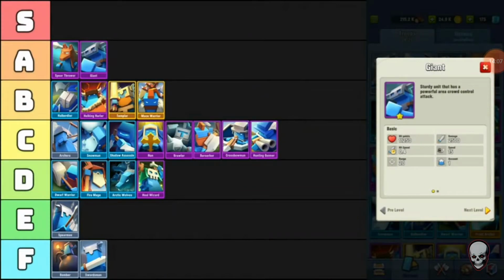Control attack. The Giant is the heaviest single load tank in the game. It has high hit points, high attack, and a heavy bash skill that will repel enemies and deal damage. Use these guys to protect your other units.